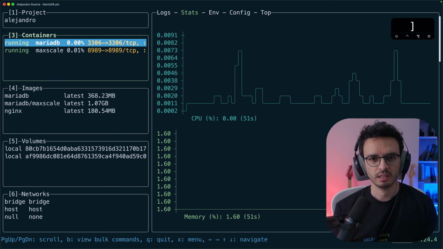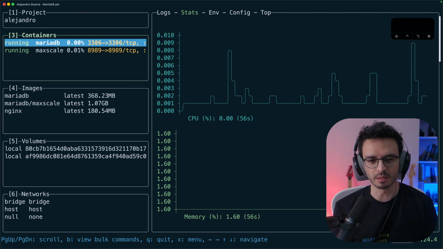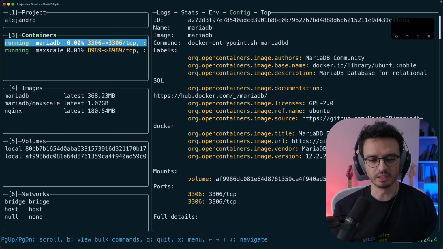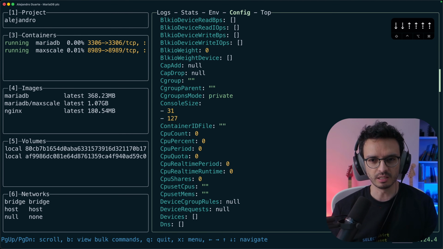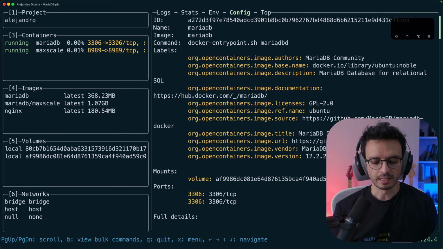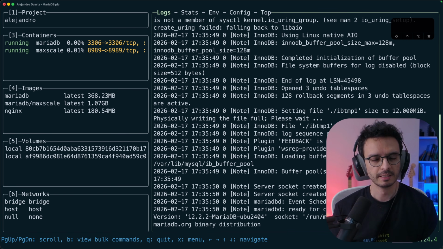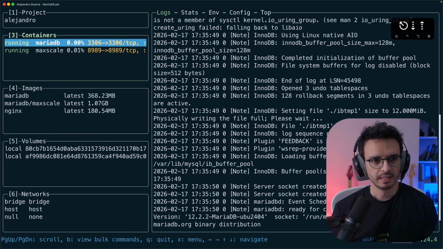And you can also navigate through these panels here. For that, you can use square brackets. So here, the stats, real-time monitoring of the CPU and memory usage, which is pretty cool. And the environment variables, the configuration of the container. If you want to scroll here, you can hit enter, and then I'm using the arrow keys. I can also use the mouse to scroll. And finally, we have top with the processes, which is pretty cool, right? So there are many things that you can do with this. Oh, well, to return, we hit escape.